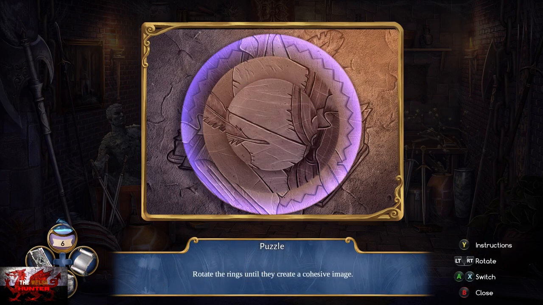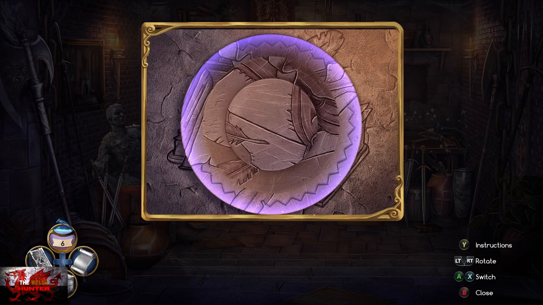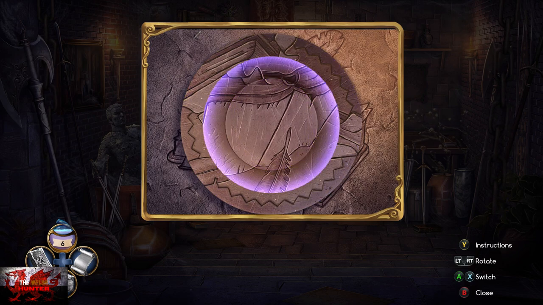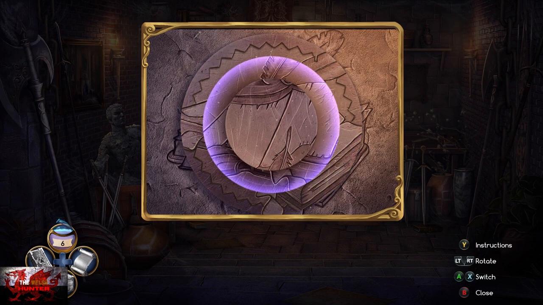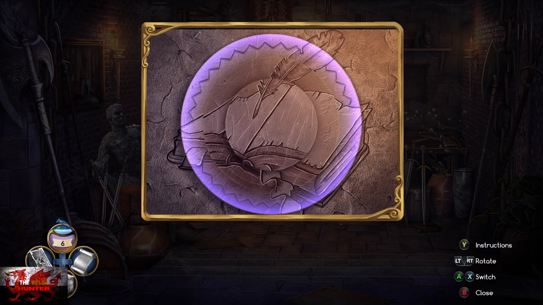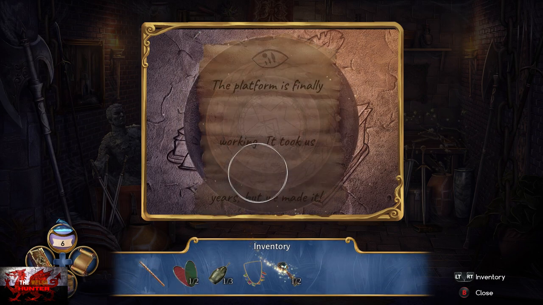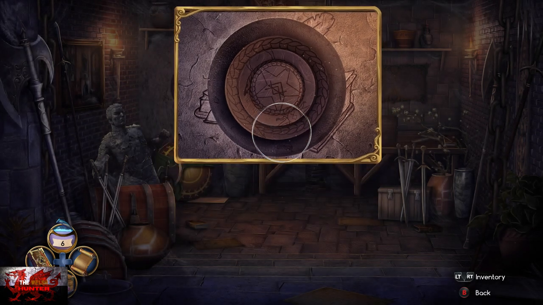So interact with this puzzle on the left-hand side, put the ring in it, and then again, we just need to basically make a feather picture, as you can probably already tell. And there we go, when that one is done, we can now pick up the key. And we can pick up this piece of paper as well. Delightful. But we will be coming back to this in just a touch. So it's not totally done this bit yet.